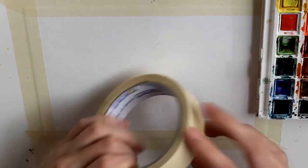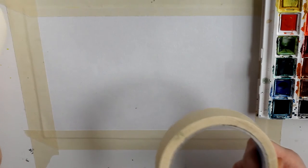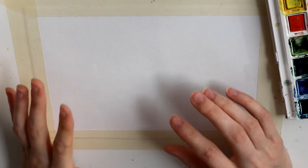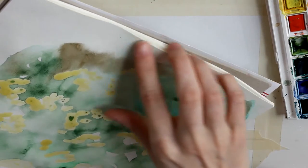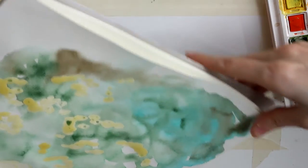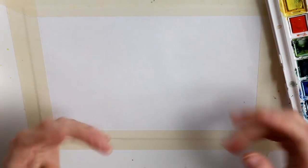Then you need some tape, like this, or like this one. And the reason you need tape is that you actually have to tape your paper down to something to keep it from curling up too much. And the reason it curls up is because when you put watercolors, I'm just gonna show you here, the edges, they curl up because the water expands the paper in some way. You can have it like this, but it's just easier to put on tape and it will expand, and as it dries it will calm down and be straight and nice.